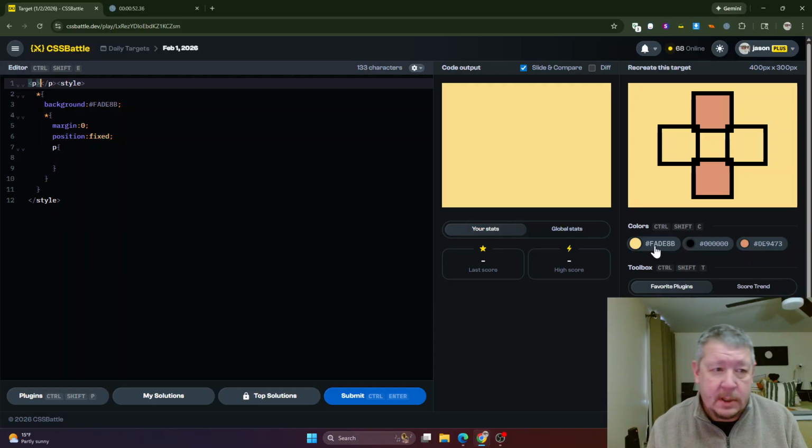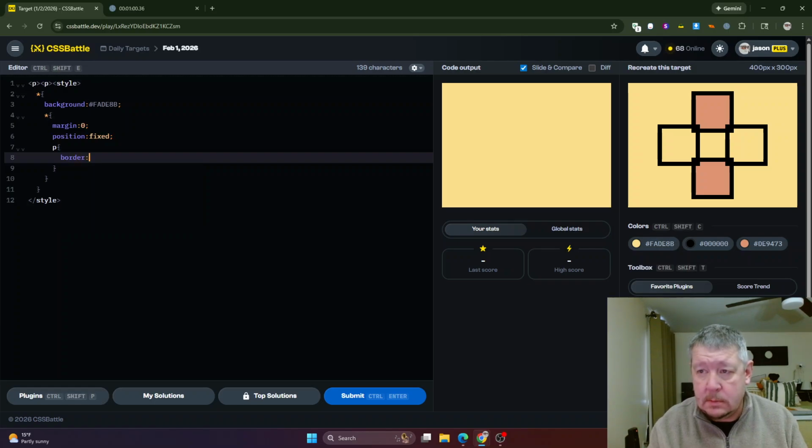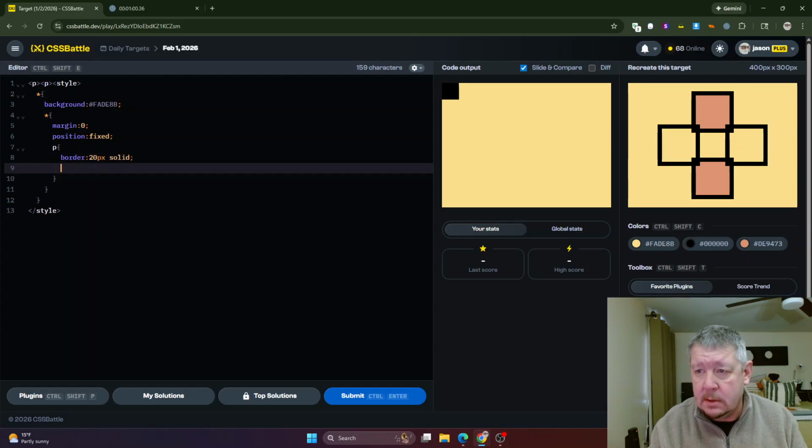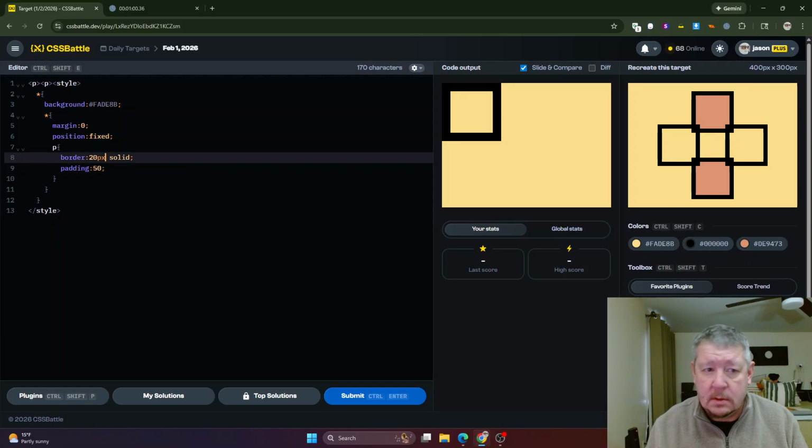These look like they're just boxes. They don't look anything special. So we're going to say border. I don't know what it is. 20 pixels, solid. I don't have to use a color. Padding 50. It's too thick of a border, clearly. 10.